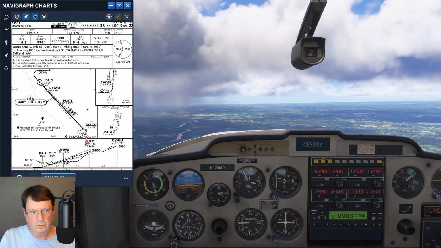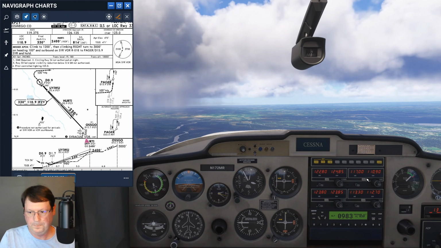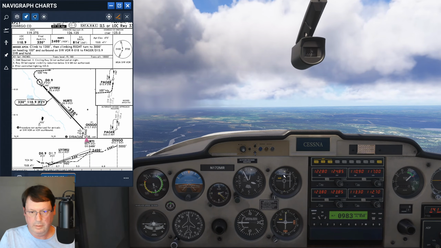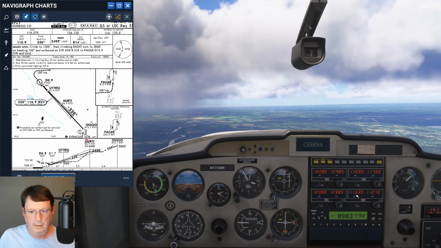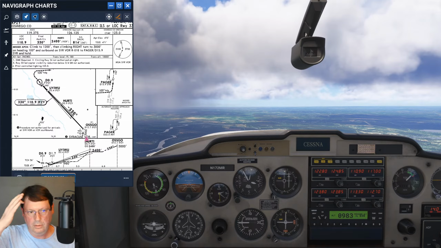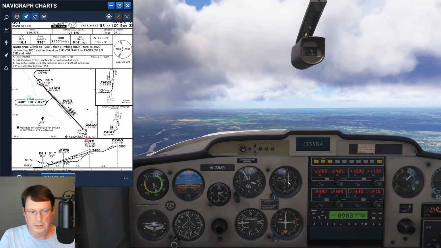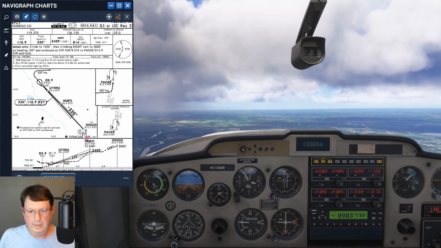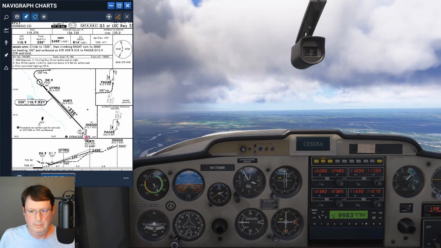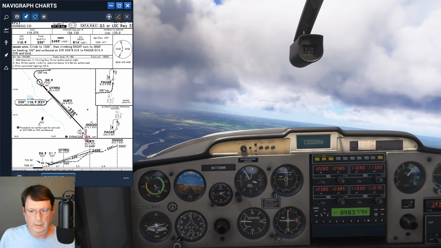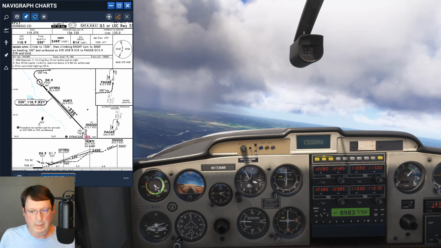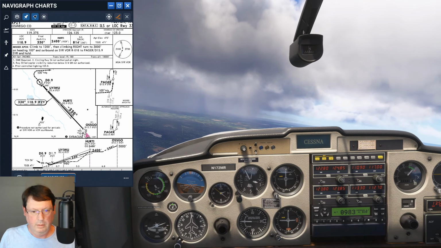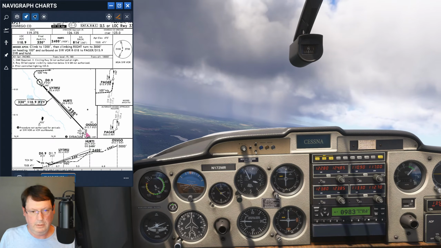And so what I'm going to do now, I'm going to switch to that 110.9. And see, now the glide slope needle is above us, and the localizer needle is to our right. So I'm going to make a turn here to a heading of 330 to intercept this localizer needle. And that's going to put us on that 330 final approach course. You just kind of have to guess, depending on how quickly it's coming in and how much you have to turn. They try to make turns for approaches like this. They try to make the turn like 30 degrees or less. They don't want you making big turns.